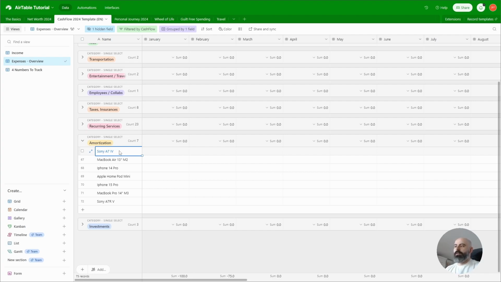And because I'm expecting to get 500 euros for it at some point, I will try to put aside in terms of amortization this amount of 1,500 euros in the next 24 months. So I will divide 1,500 by 24 and put a value here that is close to that, so that I know I have to put this money aside, because in 2 years I don't want to scramble to get another camera for 2,000 euros and not have the money or not be prepared for this.